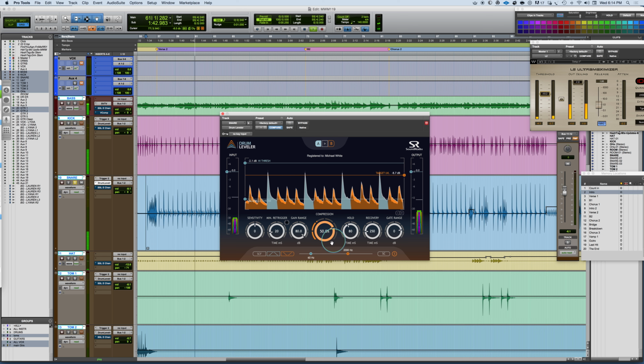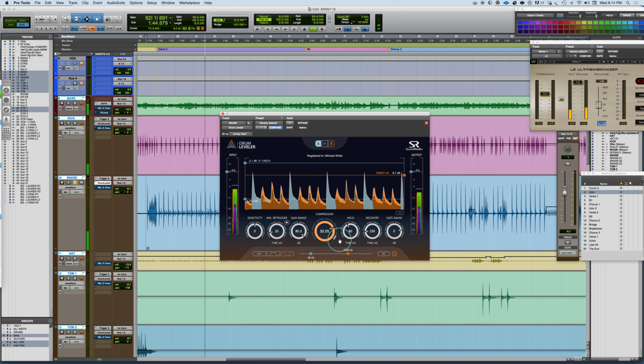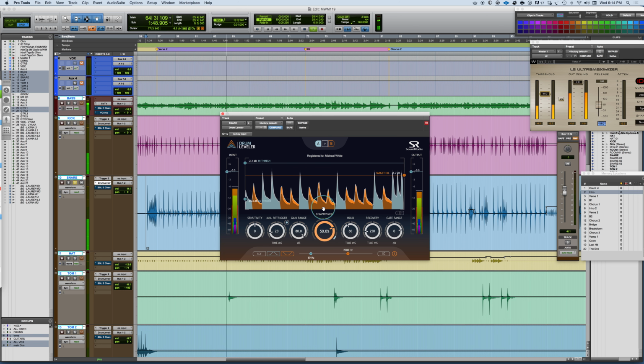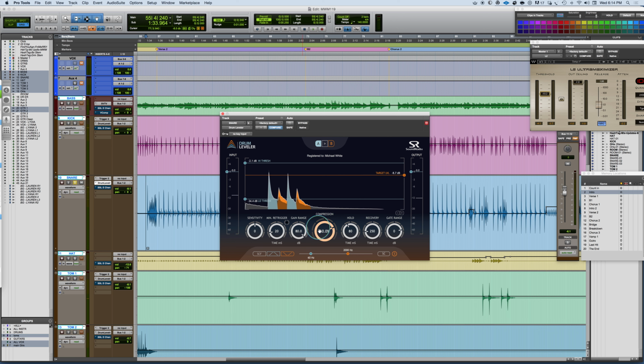And what you'll see here is the amount of gain reduction and the amount of movement, the upward expansion, that pulls the signal towards the threshold. So you can see your gain reduction, gain addition metering right here. The orange is always gain up, gain being added, and the light blue is gain being moved back downward.